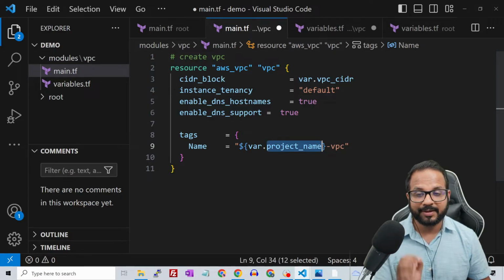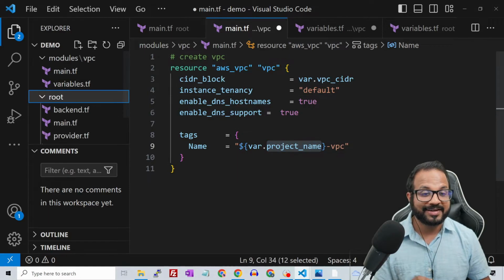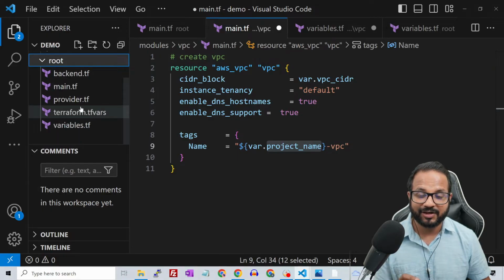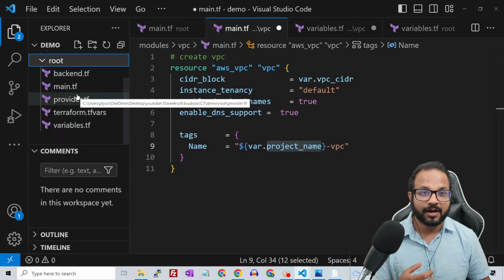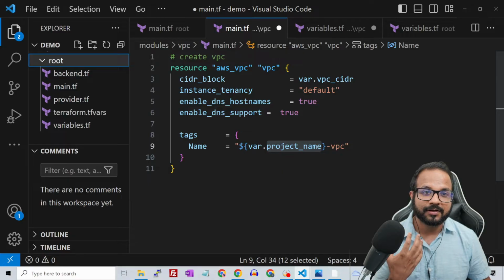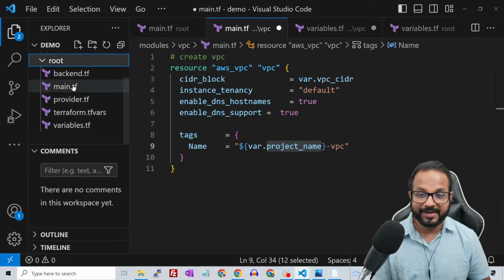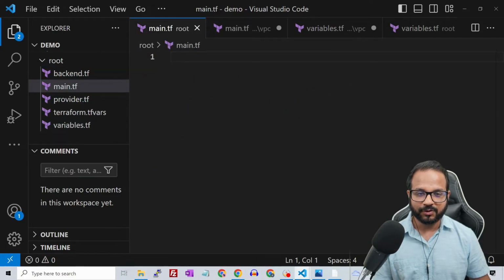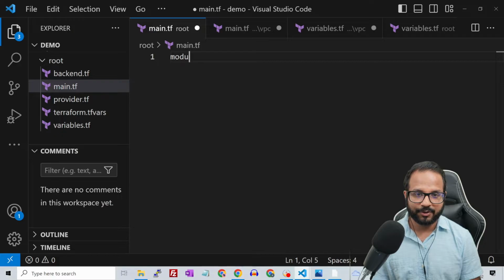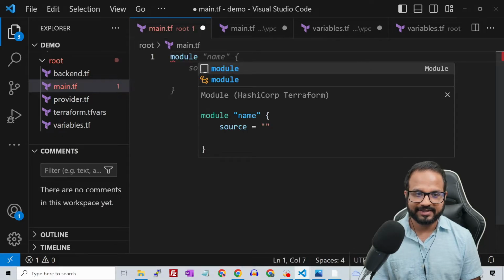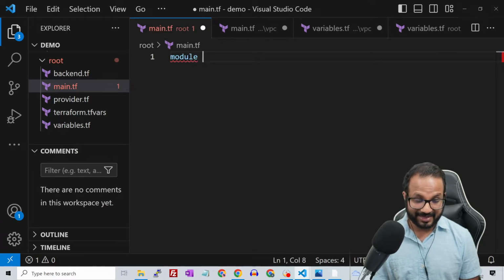Now, if you remember correctly, the project name variable we have declared and initialized in the root module. Now, how does the custom module access it? For that, let's go back to our main module. Inside that, we'll call the module. Let's use the syntax module and then the name of the module, which is VPC.